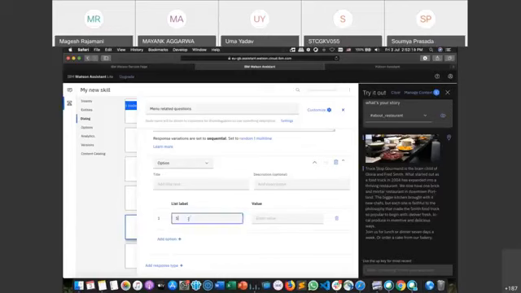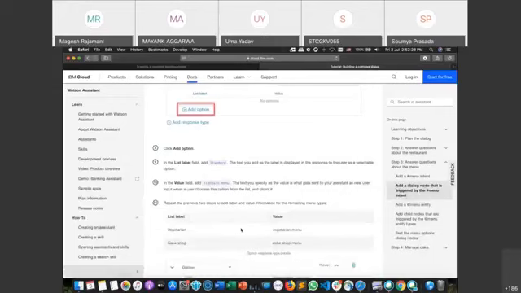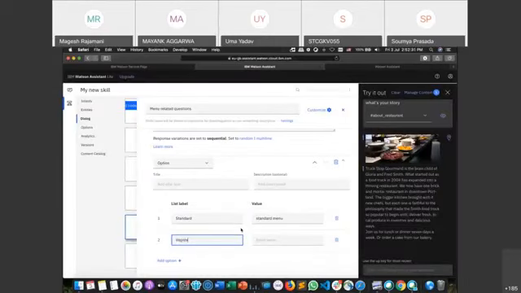So I'll say standard, and here I gave a value of standard menu. Vegetarian, and I gave a value of veg menu. And I added another option called cake shop, and I gave the value cake shop menu.